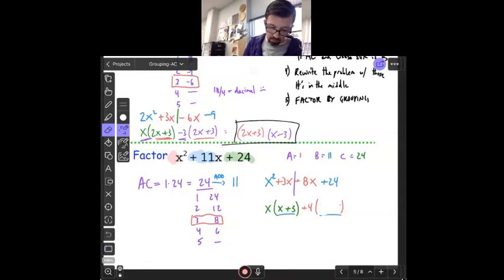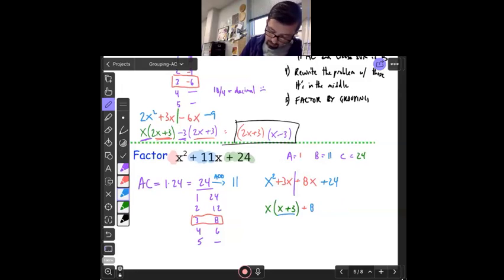If you notice, there was 2x plus 6, right? 2 and 6 both have a 2 in them, which would tell us that we didn't take enough out. So, okay, don't force it. They both have 8 in them. It'd be 8 times x and 8 times 3. Now they're the same.